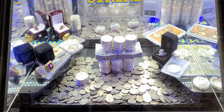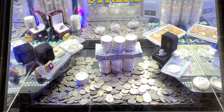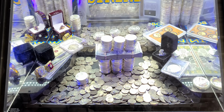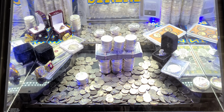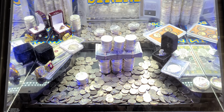Now, in order to get that, I'd have to knock the watch backward, to the side and then off. So what's a little more gettable is this guy. There's a really nice diamond ring over here. It's hanging a little over the edge, so it's pretty easy to get, and I know for sure that's at least $500. It could be upwards of a grand, who knows. But if I could pull that out, it'd be a pretty good win.